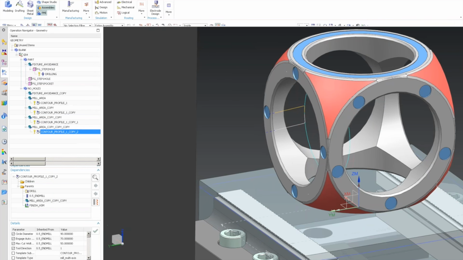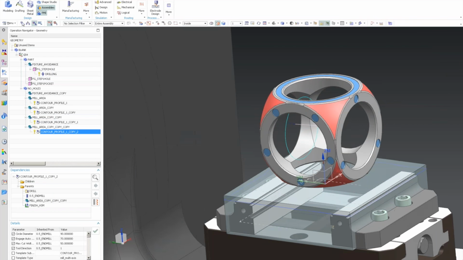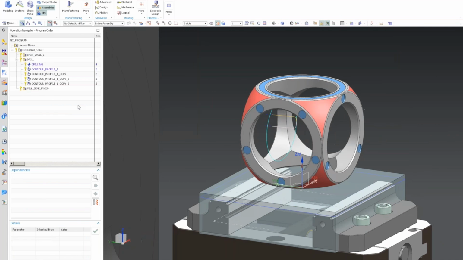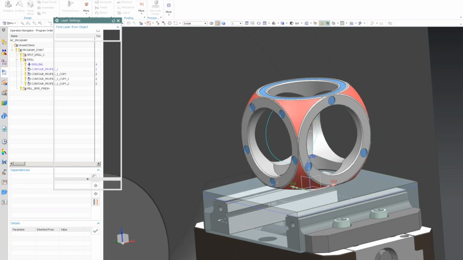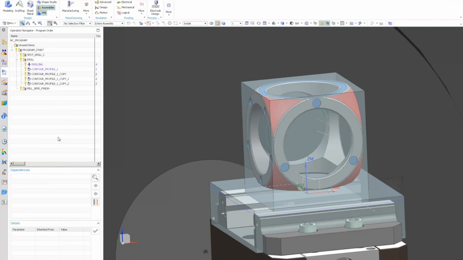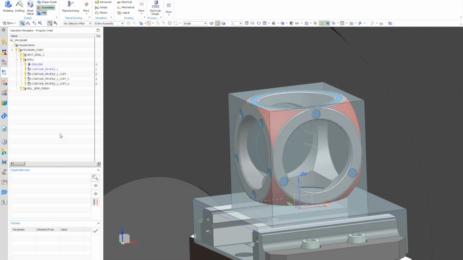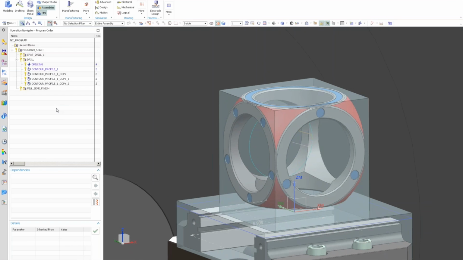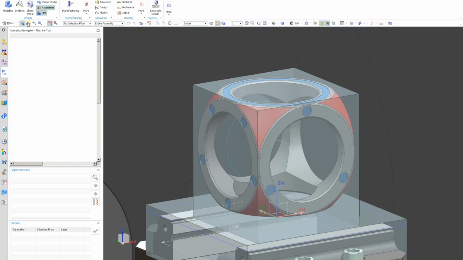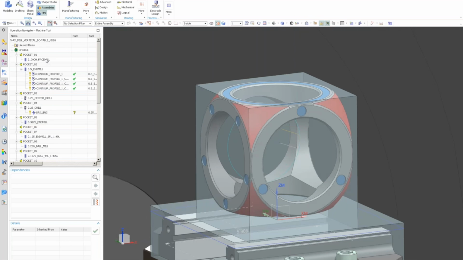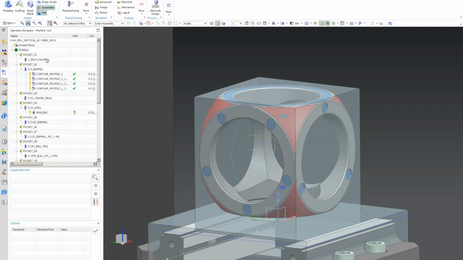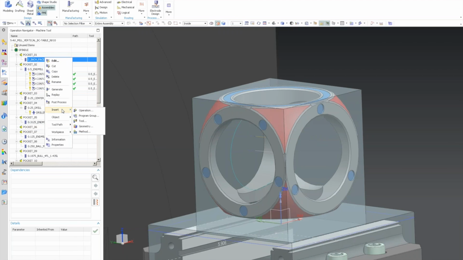All right, and then to show a little 3+2 milling, I'll go ahead and, I've got my stock hidden, but here's our stock. So we're a little bit out of order, but we can resort these operations or toolpaths as needed. But let's go ahead and add maybe facing, and at least some facing, and maybe we'll do some roughing.